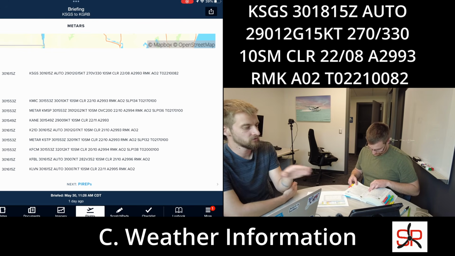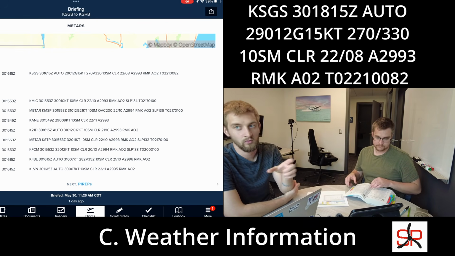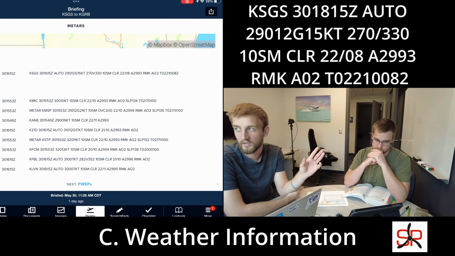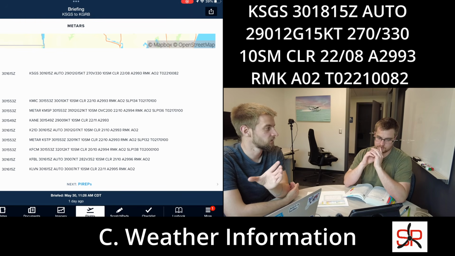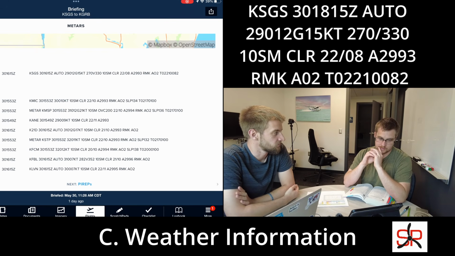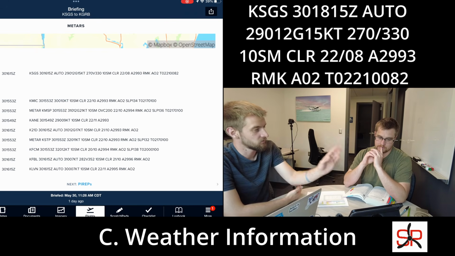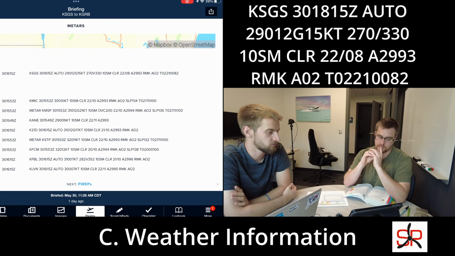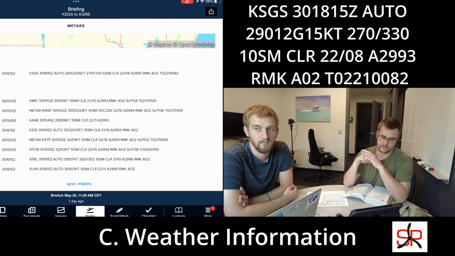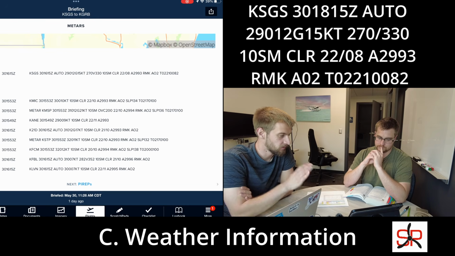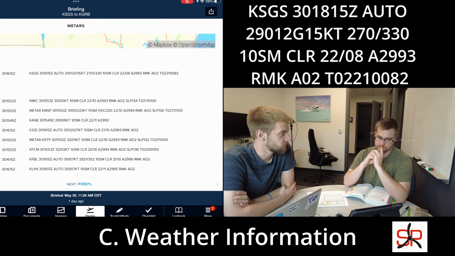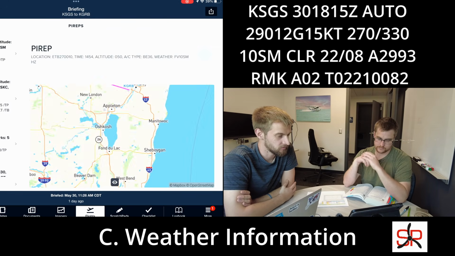One thing you can look at here is each category. We move through wind, then visibility, then clouds, and so on: temperature, dew point, altimeter setting. It goes in a thematic transition. There you go, 270 variable at 330. So we never moved away from winds. Just winds variable from 270 to 330. Okay, good. Is that a report that's fine for you flying today? Will that allow you to fly? Yes. Okay, we can go on to the next.